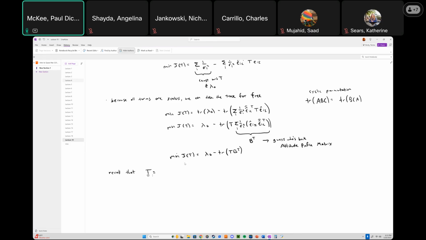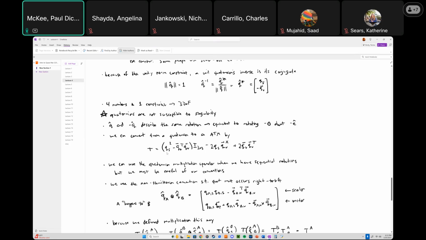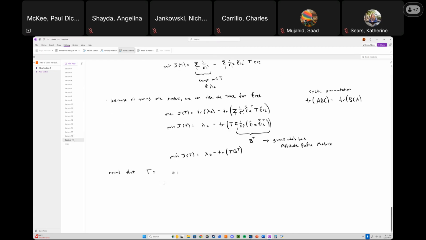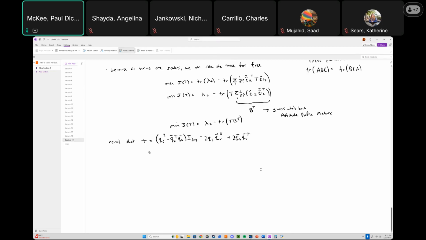Quaternion scalar squared minus quaternion vector transpose quaternion vector. You know what? I'm going to be really lazy and just do this. Like this. There it is. Pop. There's me being lazy. So T can be reconstructed from the vector and scalar parts of a quaternion according to this equation. Okay. So this is where we're going to skip a few steps. And I know you hate it when I skip steps, but we got to get you out of here at some point. We can substitute this equation into our cost function.